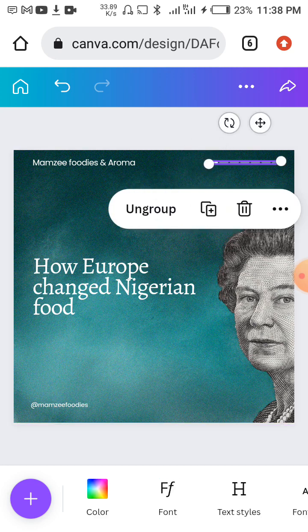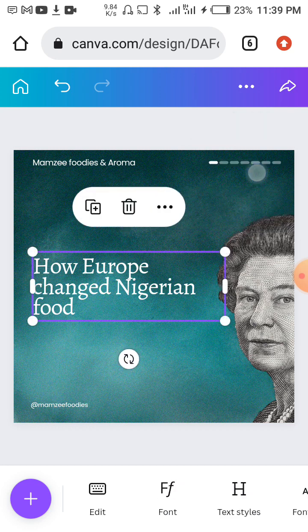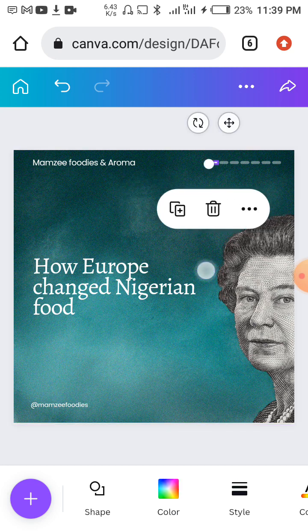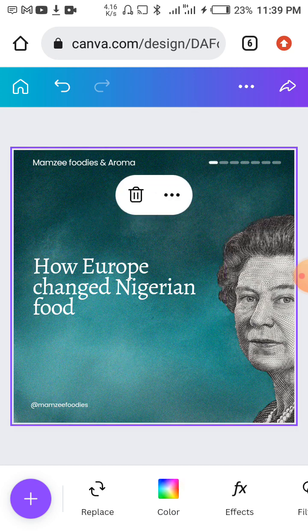If you want to add a rectangle, you can simply ungroup. Let's say you have a carousel of 10 or something.